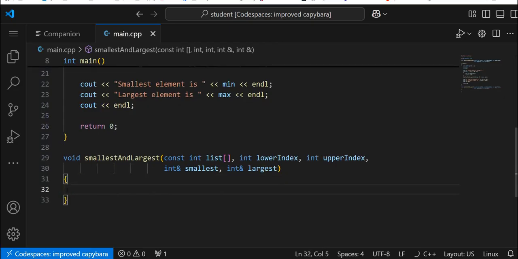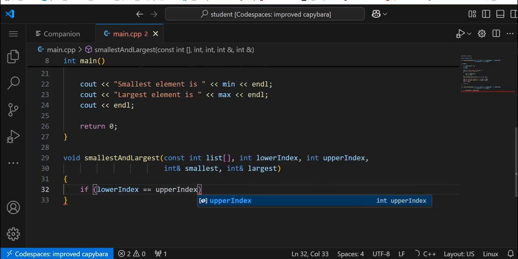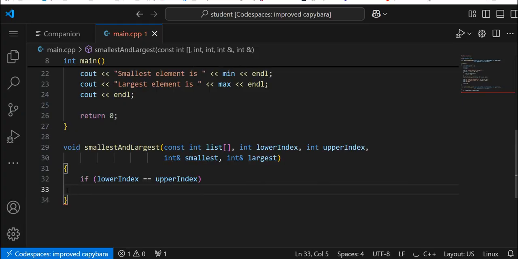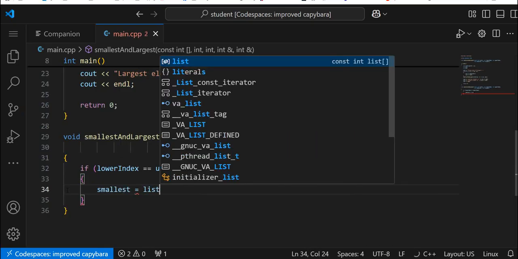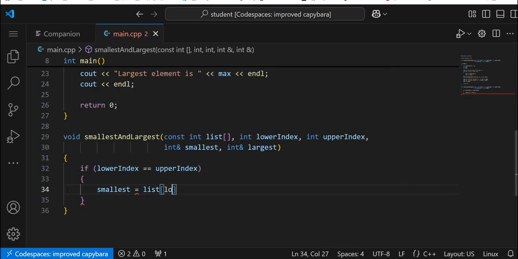There. And let's go. If lower index is equal to upper index, brackets, so we'll say smallest equals list, lower index.